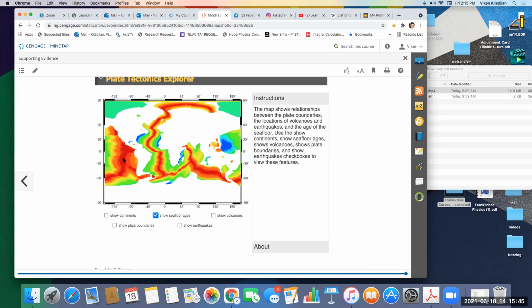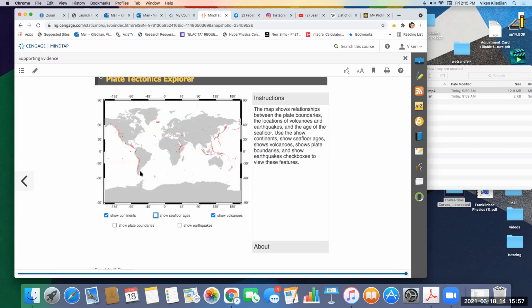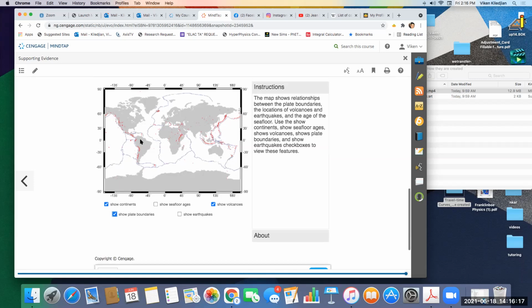Of the back, you can see right there. Blue is the oldest. So now show volcanoes. So if I undo the, okay, so then you can see here, you see where the volcanoes are? That tells you something about what's happening there. You see right there, that's where the volcanoes are. Show plate boundaries. You see there? You can see what is happening here. Right there, a bunch of volcanoes here.